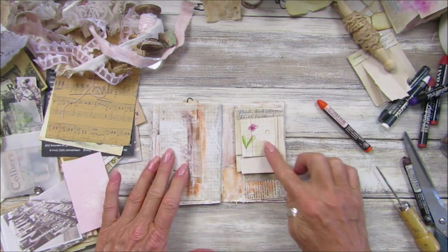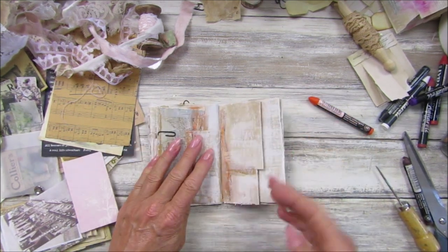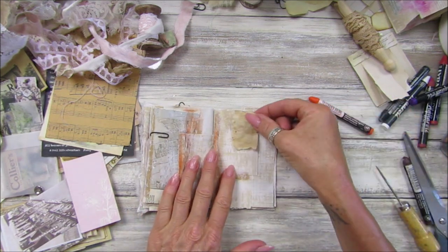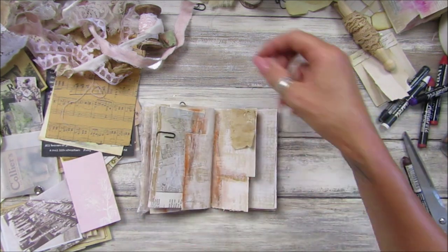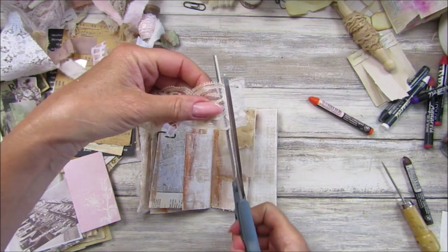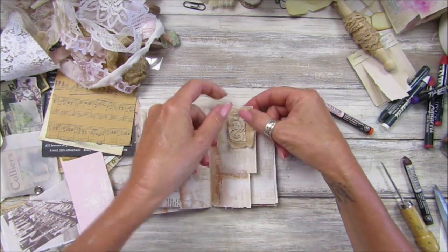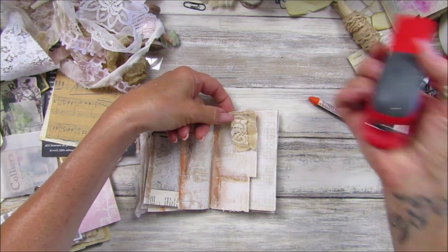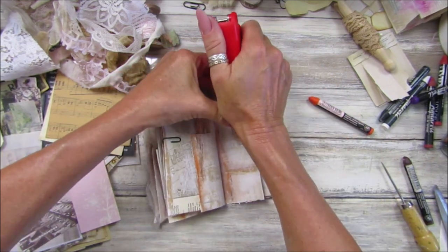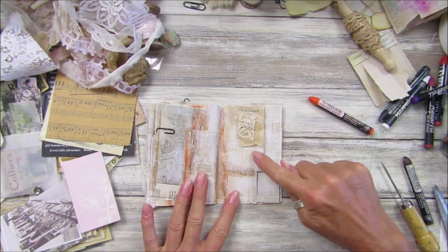I'm going to leave that page — we've got that lovely little one on there with the flower, I do like that. Look — this is like coffee-stained embroidery on glaze on there. Should we have a little something that dingles and dangles down, a little cluster? I'll pop that on there and staple it. Oopsie daisy — that paintbrush keeps flinging everywhere! Look at that lovely — doesn't that look nice?